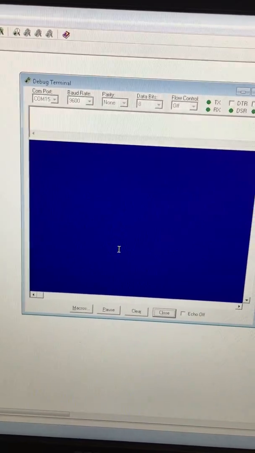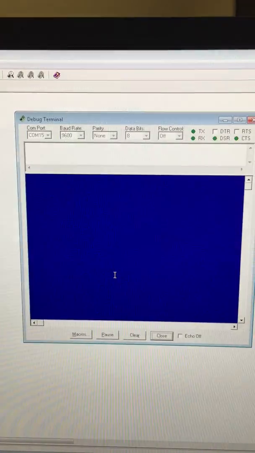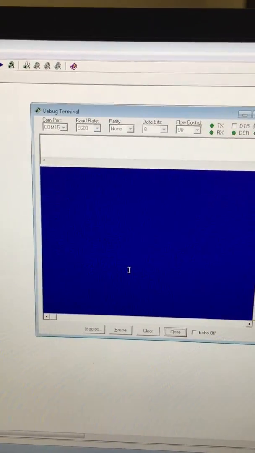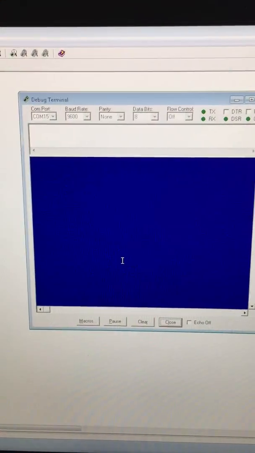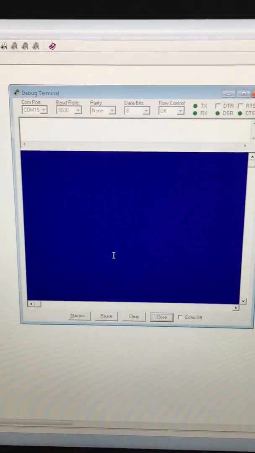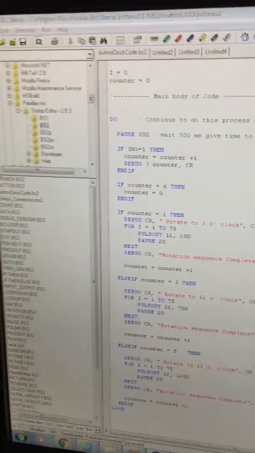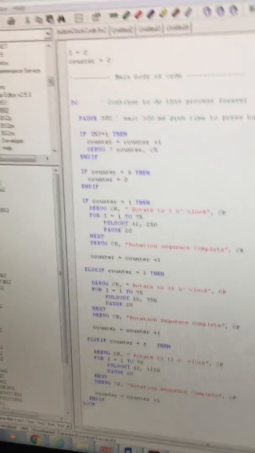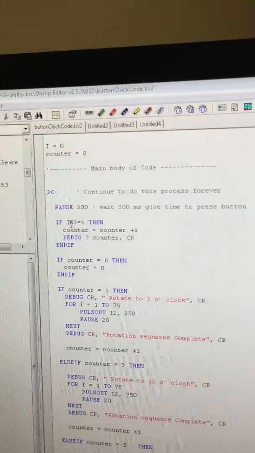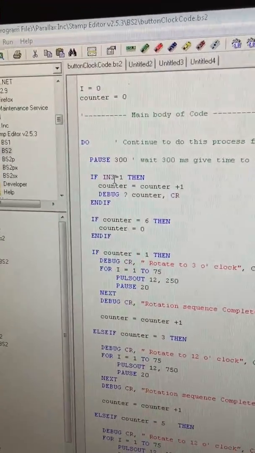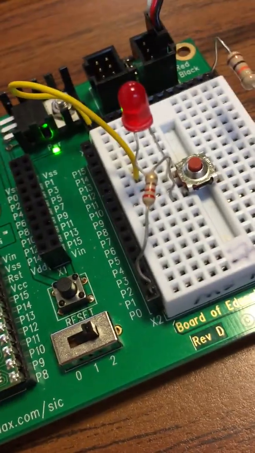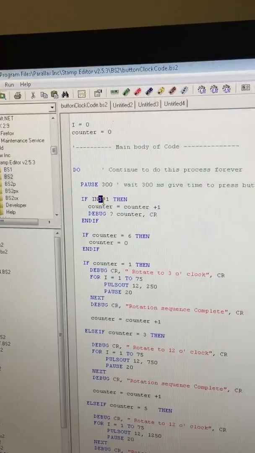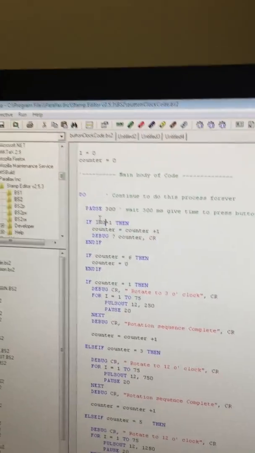When I push the button, right? Let's see here. Now I'm going to keep working through this on this debug. All right, so here I have my code reading pin 3. I actually have my button plugged into pin 0. So what I'm going to do is go through here on my code and change this to 0 because I didn't test this part out.